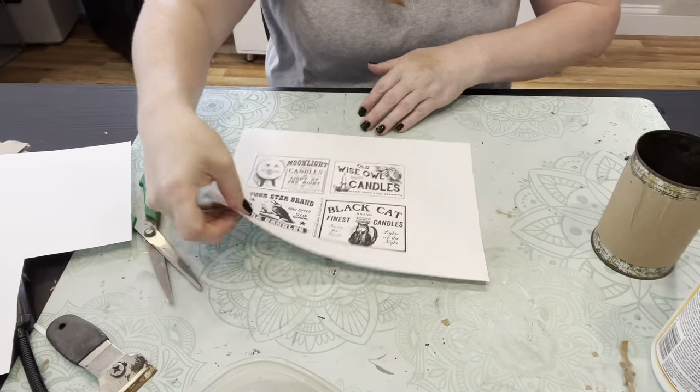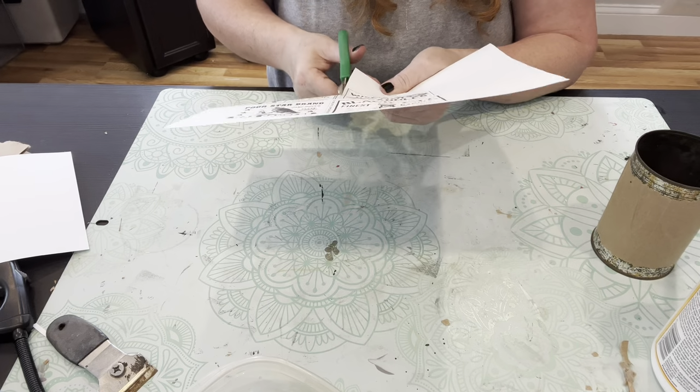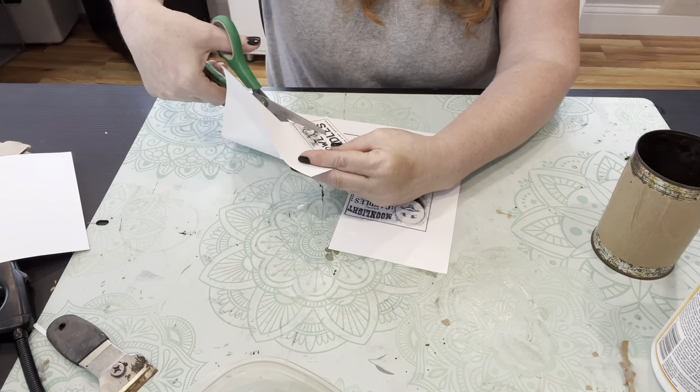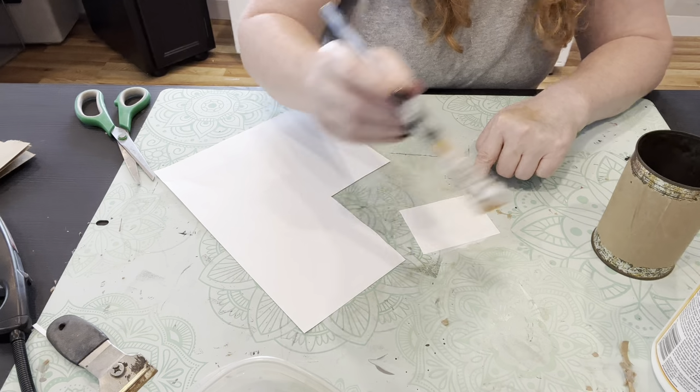But now for this can, I needed to make it smaller. So I just kind of eyeball, it's all a guesstimate. You know, like I said, sometimes you print them off and they're too big or they're too small and you just stick them in a file and hopefully you remember you have it for another project.